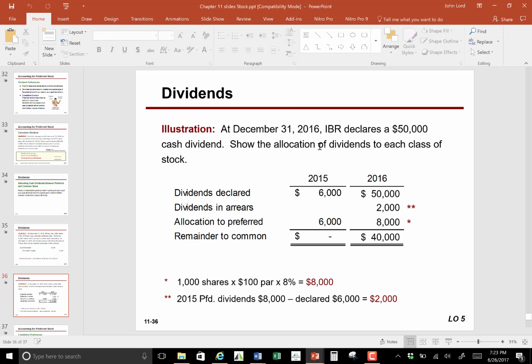How long can it accumulate for? Is there no limit? It keeps going. It'll just accumulate and accumulate, and the common stockholders get further and further back in line until there's finally a payout. The preferred will get theirs. The common will get theirs. If it's fully participating, we'll catch up the common so they have as much as the preferred, and then we distribute any additional amounts based on the ratio of how many shares you have of common versus preferred.